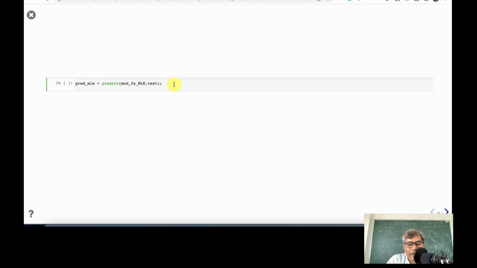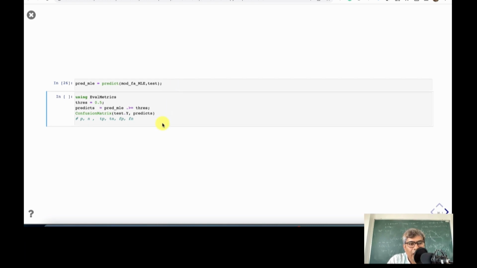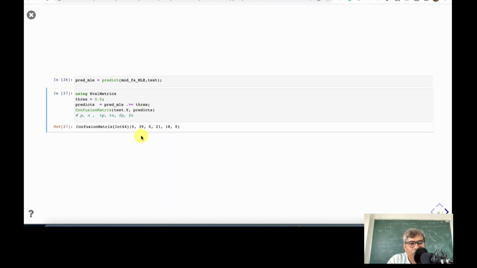If I do a prediction based on this and run it, it will give me the confusion matrix. My test data is such that it gives all 39 negative values, and then 21 and 18.